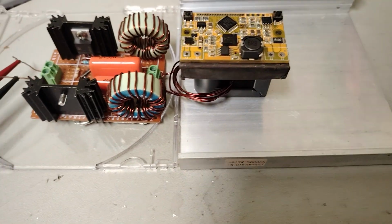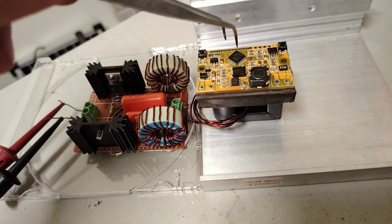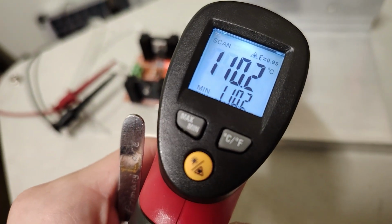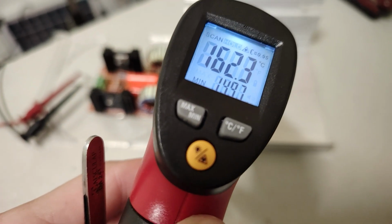Initially, the circuit refused to work anyways. I decided to take apart the entire thing, so I'm going to start heating this up. I'm going to monitor the temperature while I'm at it, just to give you guys an insight on how quickly this can heat up. Oh my god, it is really hot now.